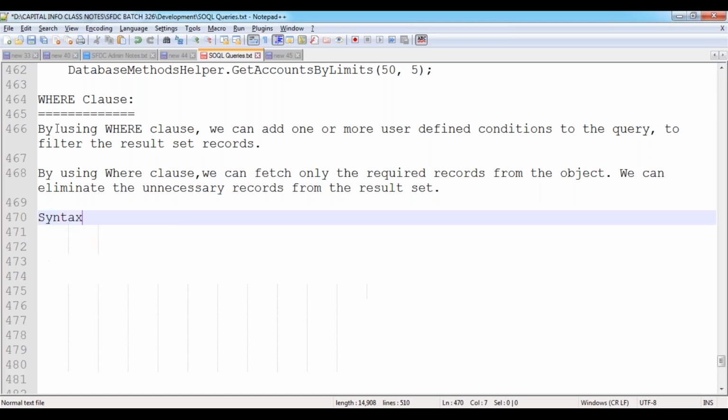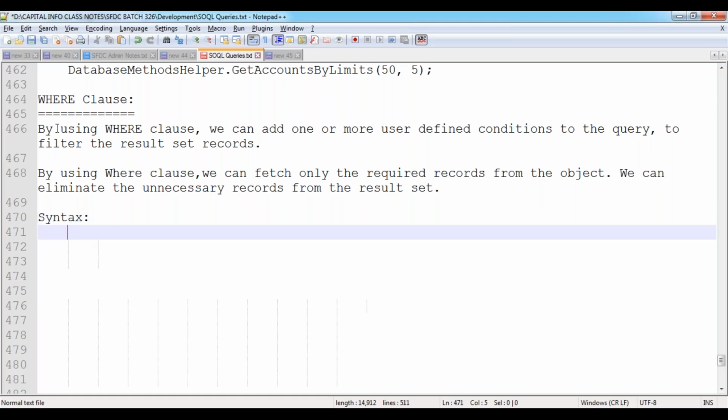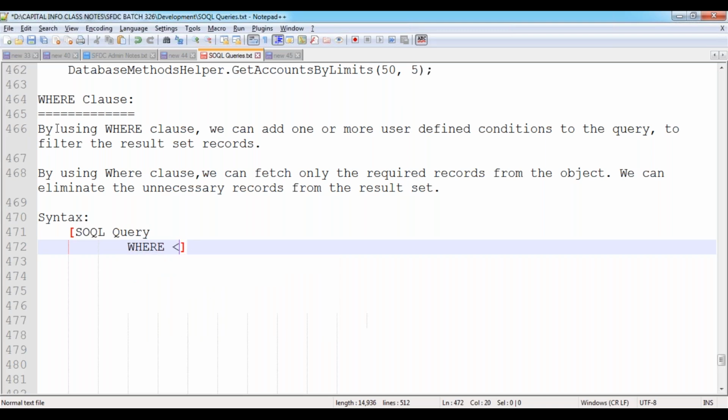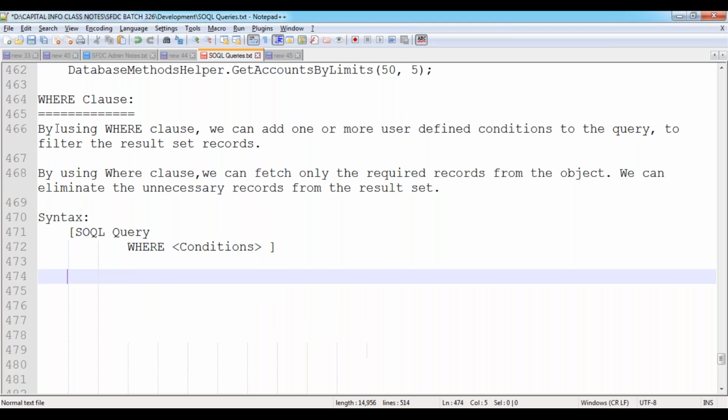Now, the syntax. We can specify the SOQL query, and along with that we can specify the WHERE conditions. How can we specify the condition?